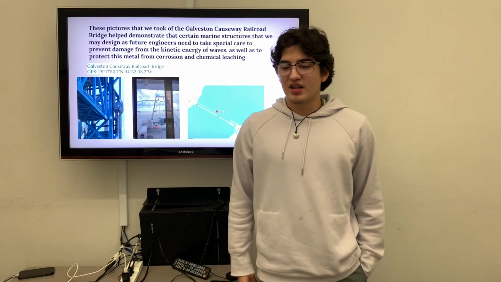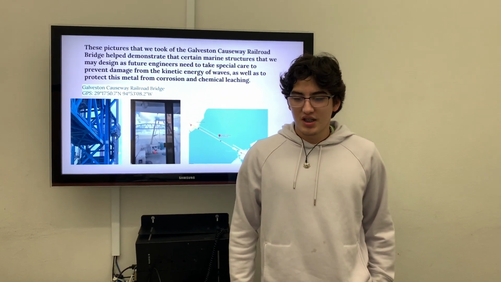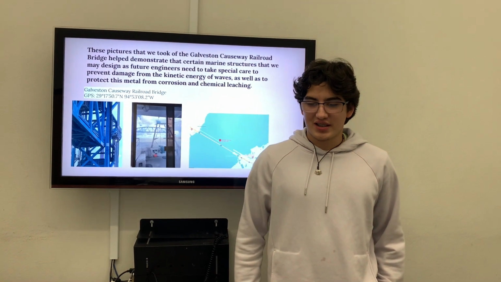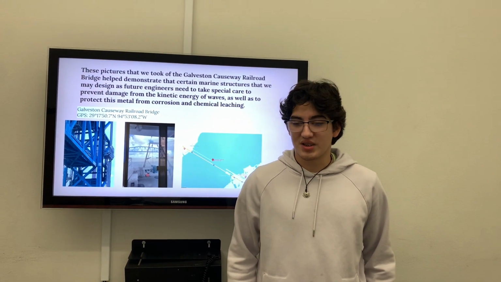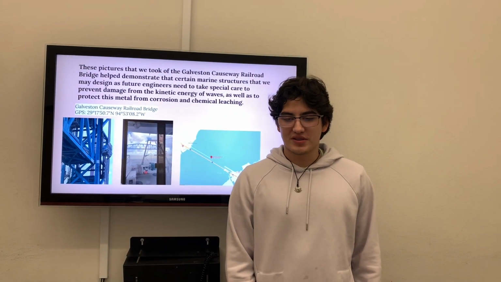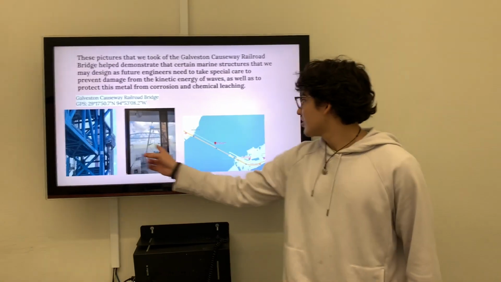The photos that we took of the Galveston Causeway Road Bridge helped us demonstrate that in certain marine structures that we can design in the future as future engineers, they take special care to prevent damage from the kinetic energy of these waves that Nick was talking about, as well as protect the metal from corrosion and chemical leaching. And here is the bridge, and here's where it's at.